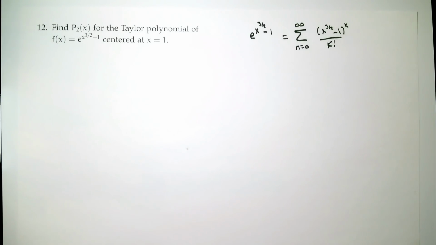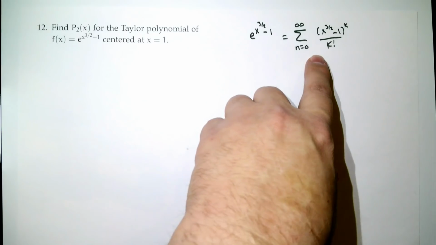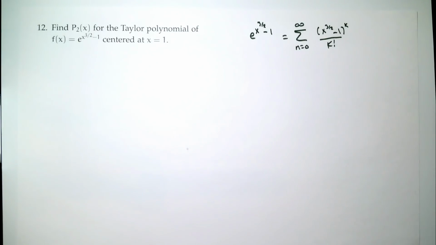Is this a series? Or rather, should I say, is this a power series? Now, what is a power series? A power series should be an infinite polynomial. What kind of powers should show up in polynomials? Well, the answer is whole numbers. You should see things like x, x squared, x cubed. You shouldn't see anything like 3/2, 9/2, 11/2.